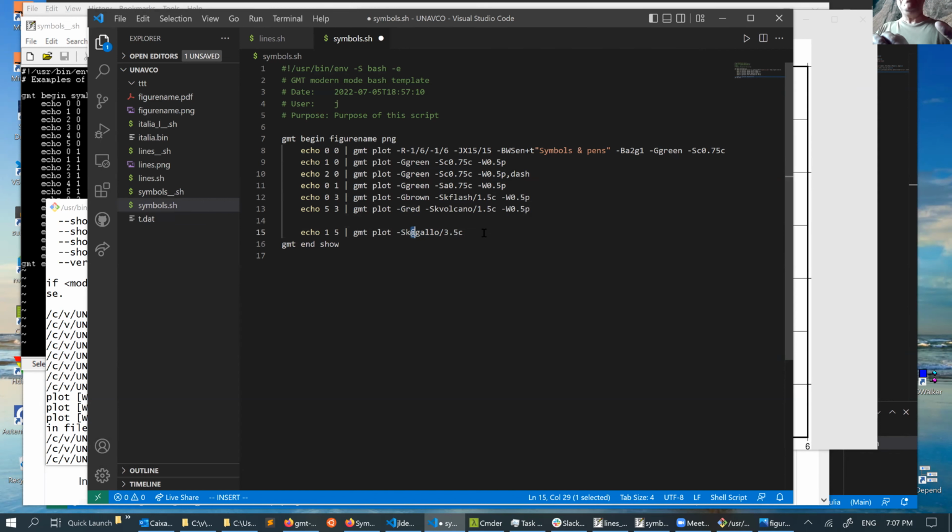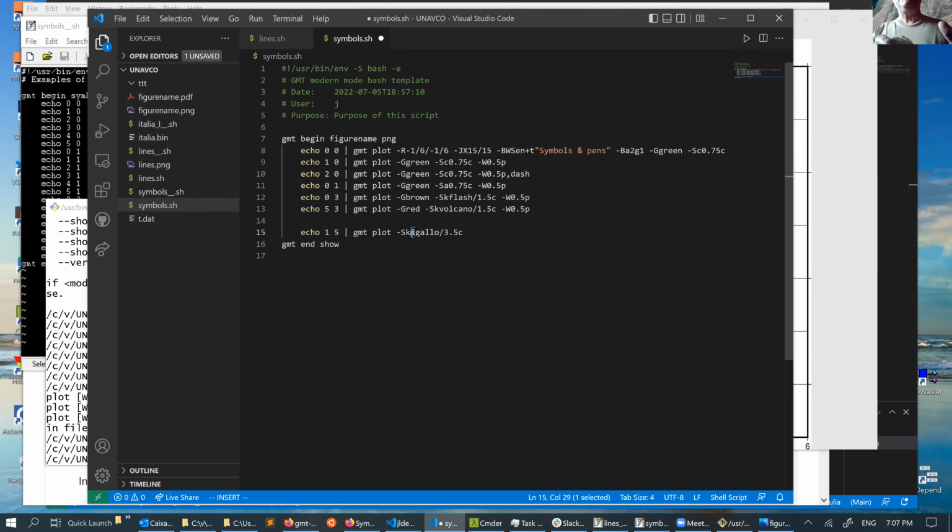It is that GMT has some data stored in the servers, and the files stored in the server can be accessed with this syntax. You prefix it with a hat. And then the first time it will download from the server and store it in your computer. Next times you will find it in your computer, so no need to spend time downloading it. This is small, but some of them are big. For example, grids, you will see about grids.